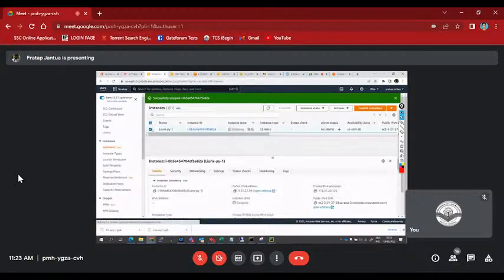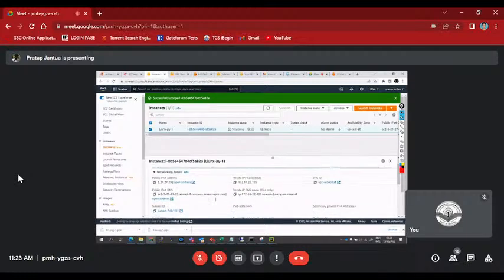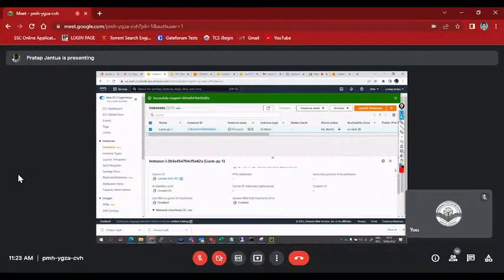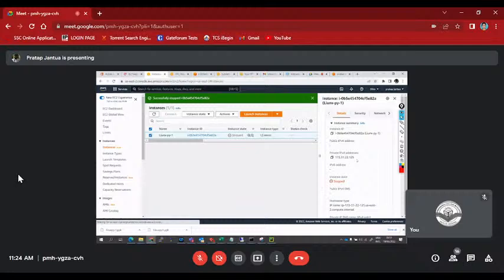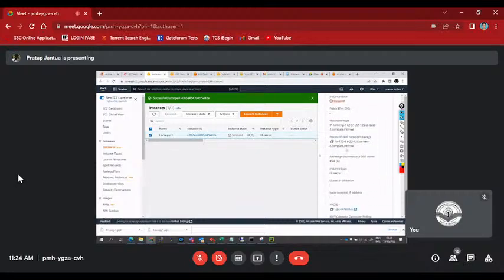So this is our instance. We will change it. It's not allowing me. Why? Okay, can you see that the instance has been stopped. This is the VPC ID.